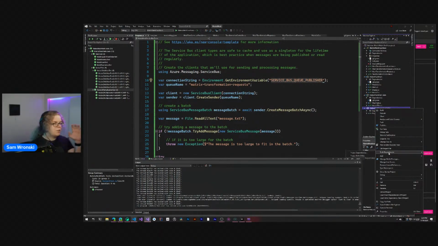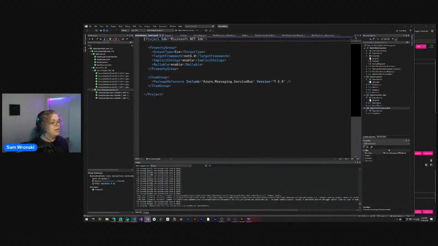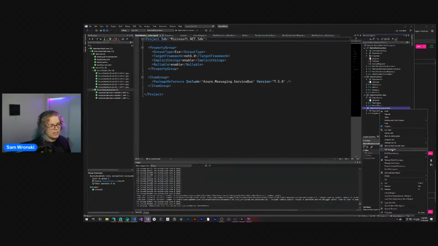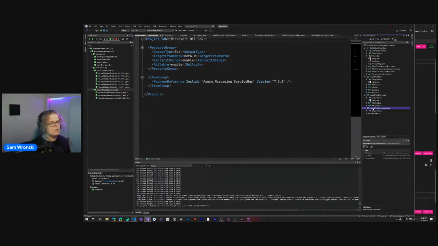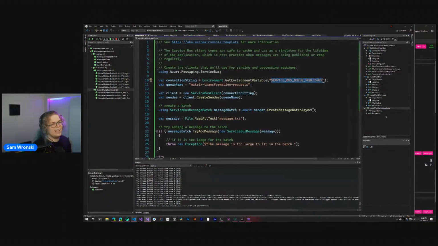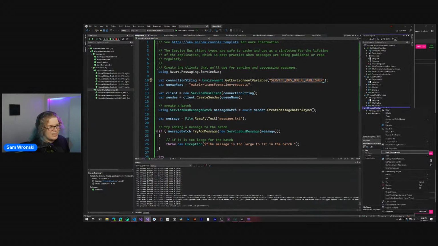I'm still kind of figuring out some of the Visual Studio things. I'm used to Visual Studio Code, so we're kind of exploring this a little bit. But there should be a way to add environment variables. So if we go to edit project file, that's not right. If we look at our project file, which, what? Okay, pressing the wrong thing. That's cool.